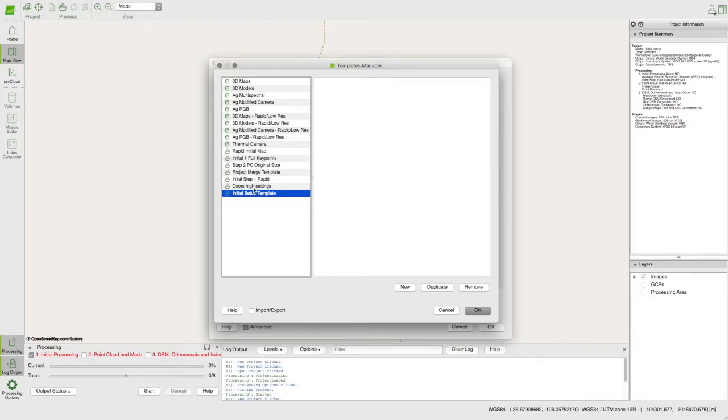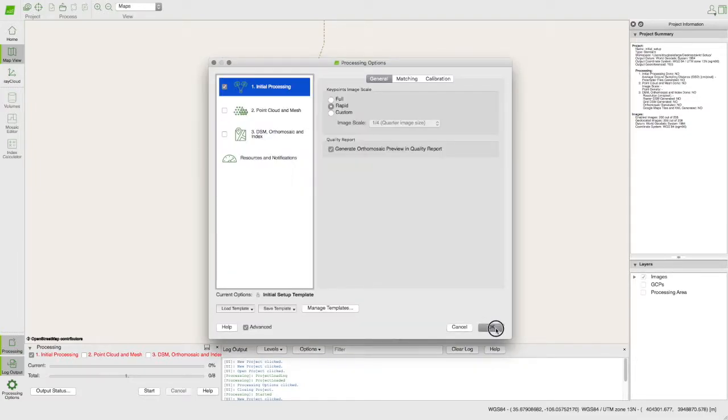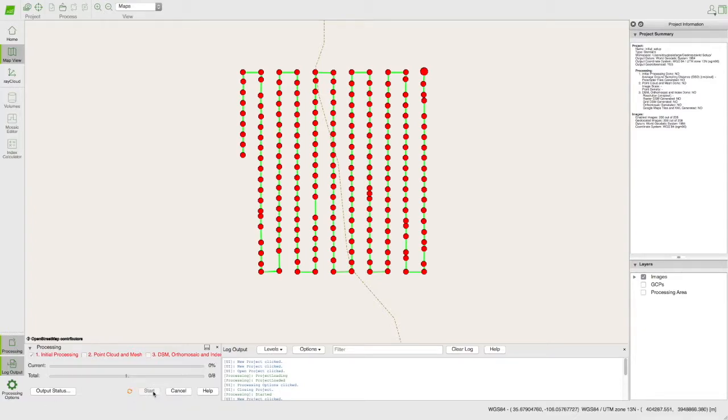Let's just go ahead and take Core's high settings. By high I mean I'm running at the highest level, and I'm just going to delete it. I can delete it, so I'm going to do that. But if I go here and select that, you'll see the remove button isn't an option. So you can manage yours here, but you can't modify any of the Pix4D default templates. So I'll hit OK, and I'm going to hit start. And it will begin to process.